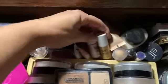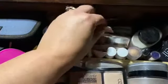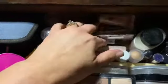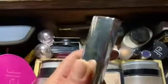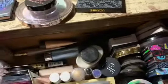A bronzer and a highlight by Benefit, Milk Makeup, Benefit. This hourglass one is so pretty - see that. I think I just messed it up. I'm going to put it right here and try to put the lid back on it. All right, I'll put all this stuff back in here and we'll get to the lips.